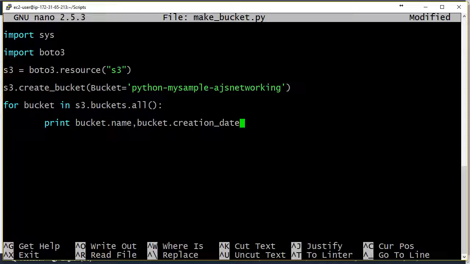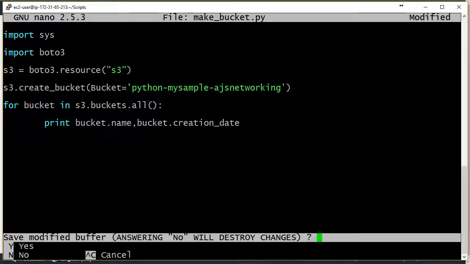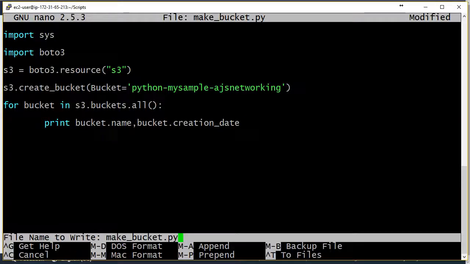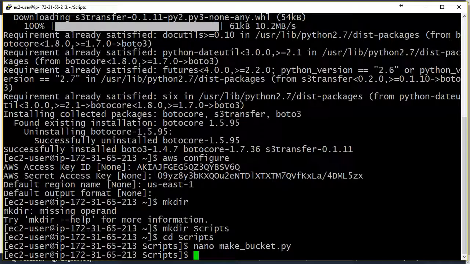We, of course, have to pay attention to all of our bucket naming. Just because we're scripting doesn't mean we can circumvent the unique naming and the rules that we need for bucket names. Then what I'm going to do with this script is for each and every bucket in the collection of buckets, I'm going to print the bucket name followed by the bucket creation date so we can get some nice verification out of this script. That's it. I'll do a Control X on the keyboard, and then I'll say, yes, I want to save my changes, and we're going to write the make_bucket.py script. That's it. We're done there.